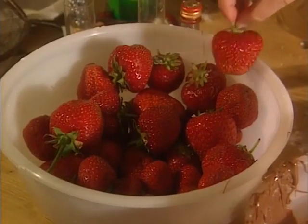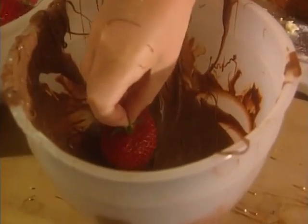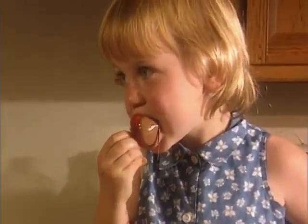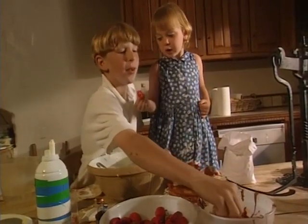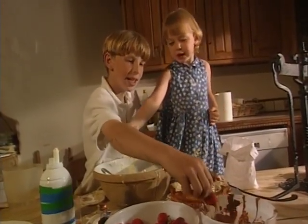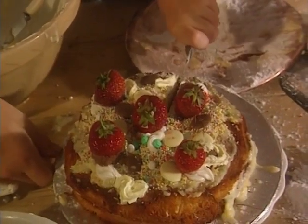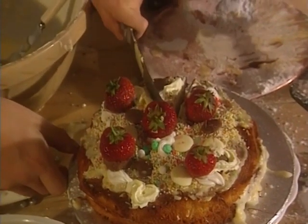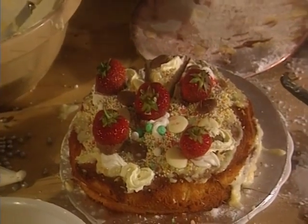Let's not put this strawberry on the cake. Let's eat it. Strawberries in chocolate. Taste yummy, yummy. They're really nice. We made it look nice. Let's see if it tastes nice. I think this is the best cake we've decorated. So do I. Well done, Zoe. Well done, Mark.